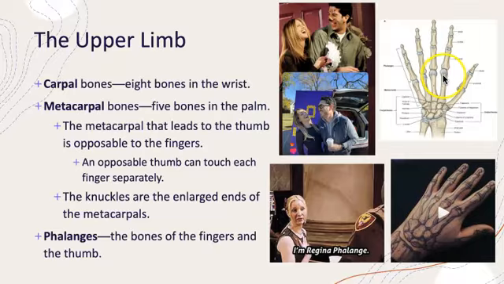So this head of the metacarpal is going to create our knuckles, and beyond that we will see that we can bend our fingers, and before each bend, I should say, we have a phalange. So our proximal phalange, our middle phalange, and our distal phalange. Notice how the thumb only has 2 of them here.